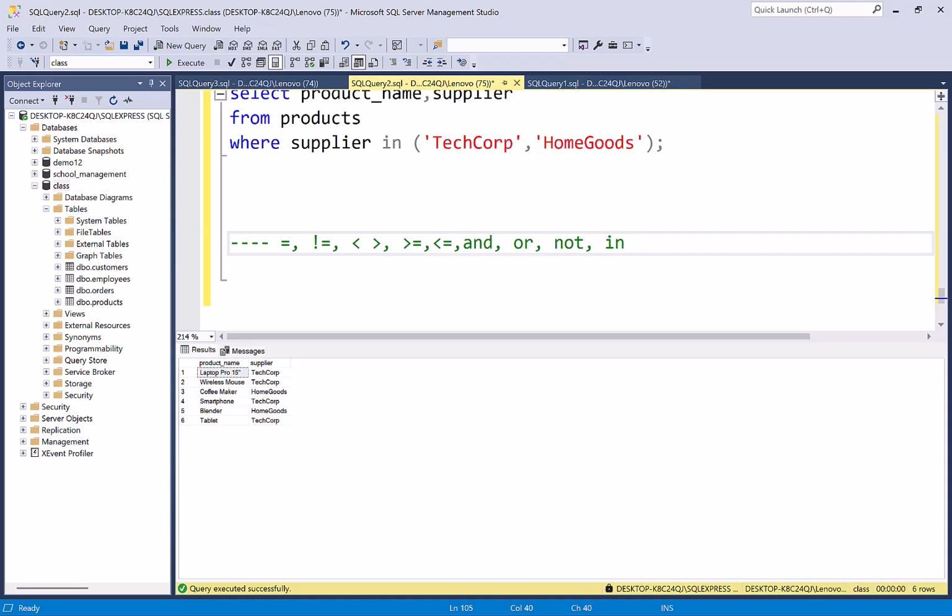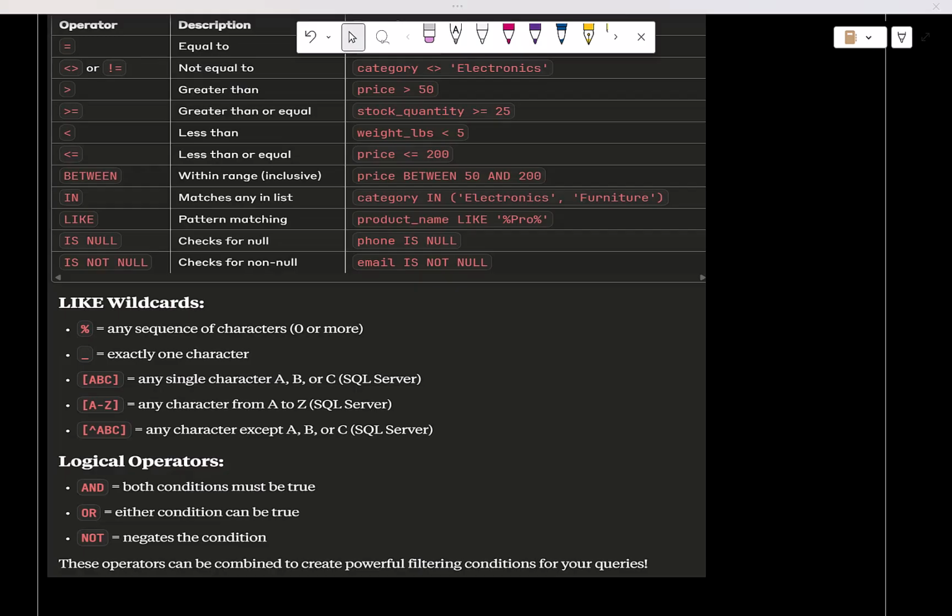Okay, these are the different operators that we have discussed. Now let us discuss something about between. We'll see a few examples on between.